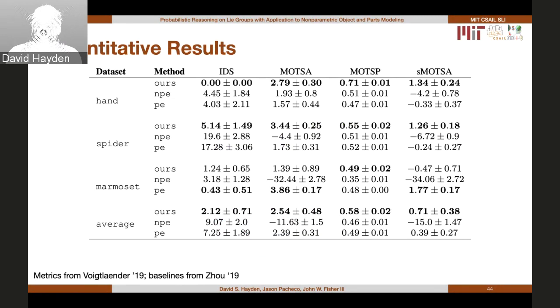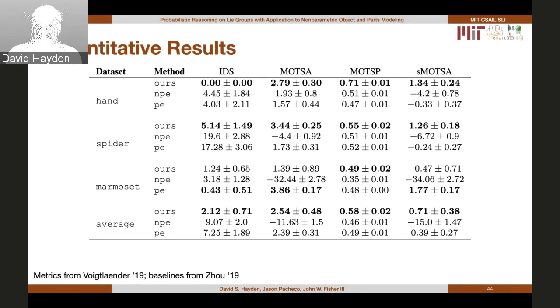These are some quantitative metrics, multi-object tracking and segmentation metrics that we repurpose here for determining how well we pick up different parts of an object that were human annotated, and then how stable those parts are over time. Clearly, segmenting an object into parts is an ambiguous task. Different people could say there are different parts. But what we're really interested in here is how stable those parts are over time once they're inferred.